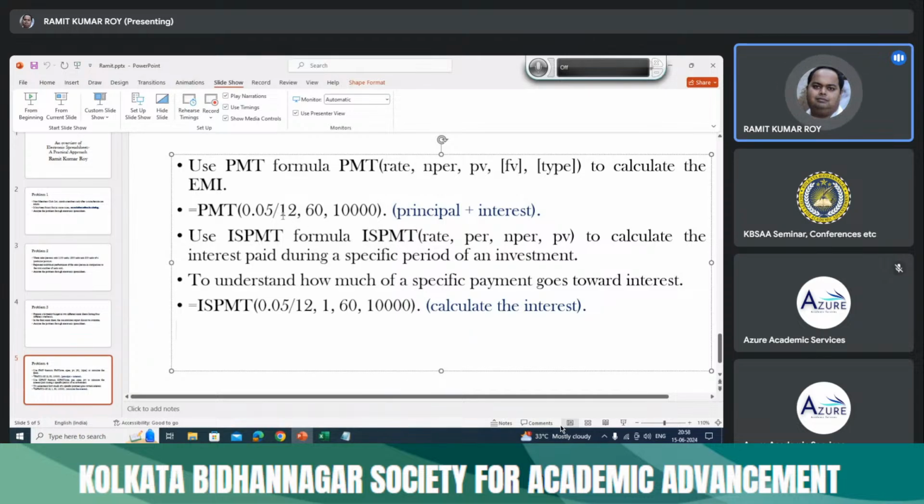Here, the only difference between these two figures is that here one is there, here there is no one. What is one? It is the period for which you pay only the interest, with the first payment. So in this way, you can calculate how many payments you are making.